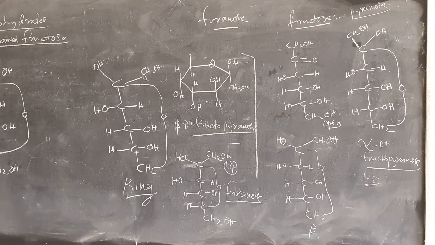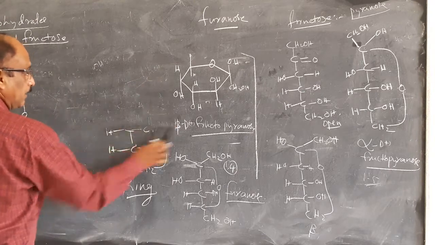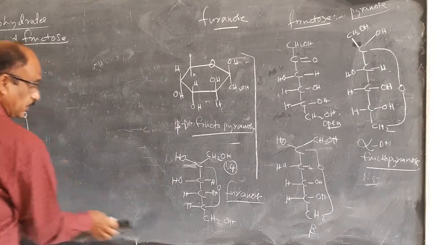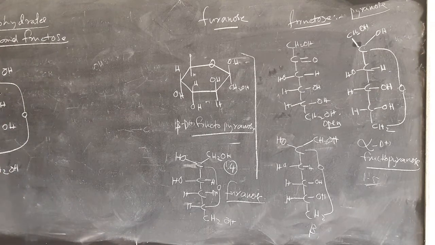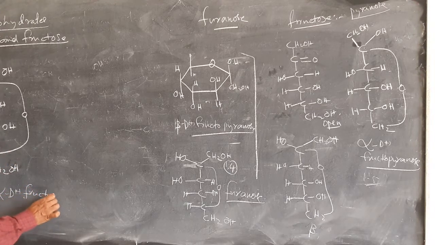C2, you have to leave it. 1, 2, 3, 4, 5. A 5-member ring system. How can you write the Haworth structure for the 5-member ring system? That is also very important. This is the alpha form. This is alpha D, plus or minus. This is not important, because plus or minus depends upon the optical rotation. Fructose. And what will it be?